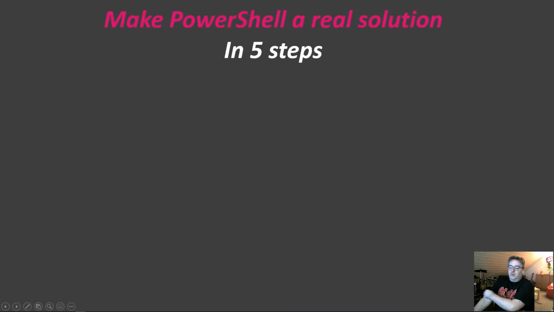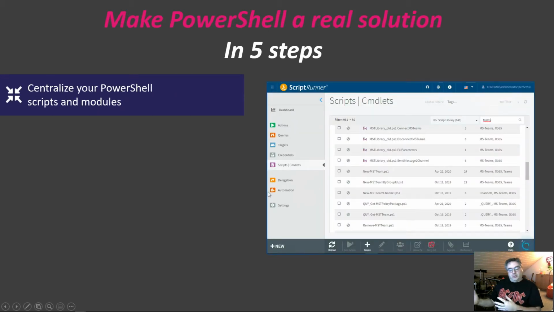And the question is, how do we achieve this? And it all starts with the scripts and the modules. So what we are doing when we are thinking about using PowerShell together with ScriptRunner, we are centralizing all the scripts, we're centralizing all the modules, which also means you could, of course, synchronize that with your GitHub repos or TFS or Azure DevOps.